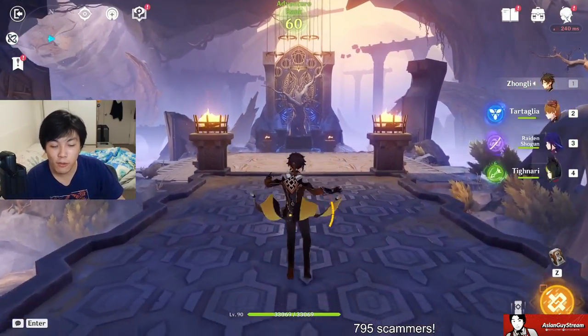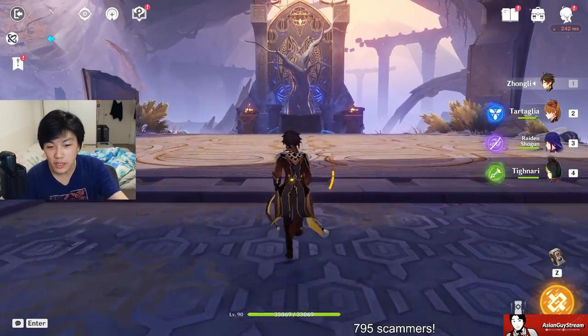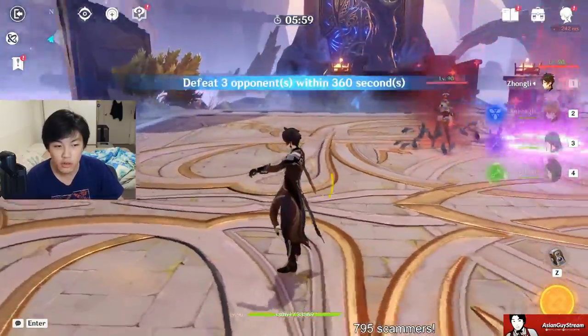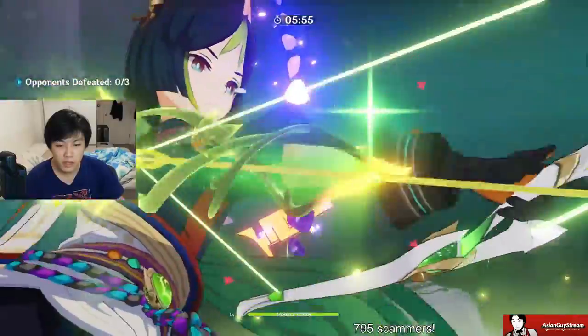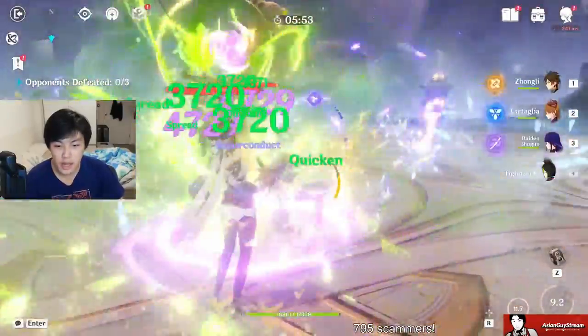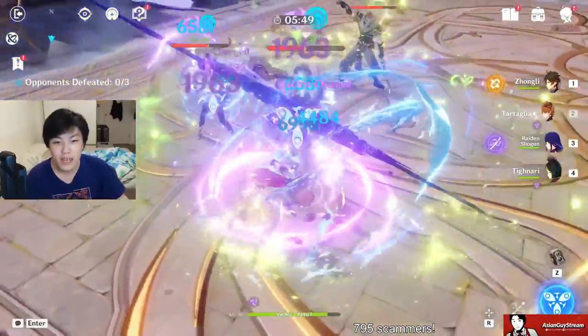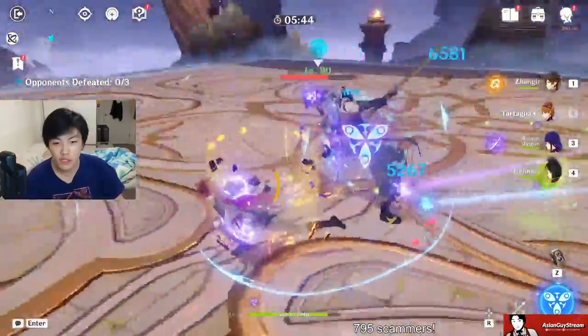It would actually be better for me to be using the Traveler or Collei because they have Ticking Dendro, whereas Tighnari does not have Ticking Dendro. So I can only apply Dendro once here. So we'll do this. We'll do this. We'll do this. And then we'll instantly switch to Tartaglia. I did not instantly switch to Tartaglia, but as you can see here, there's lots of numbers on here right now. If I do this, we get Bloom Reaction.